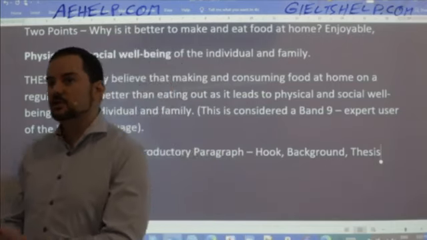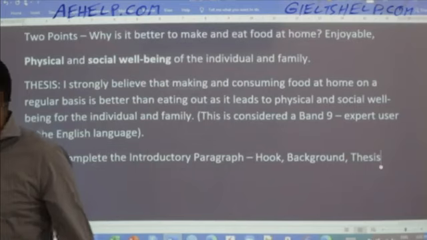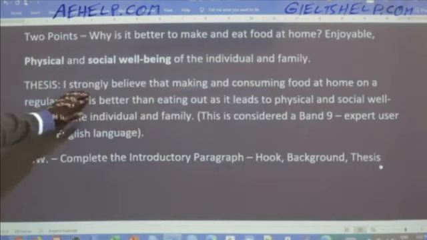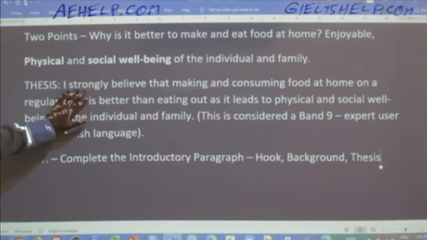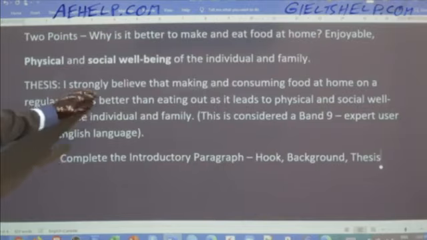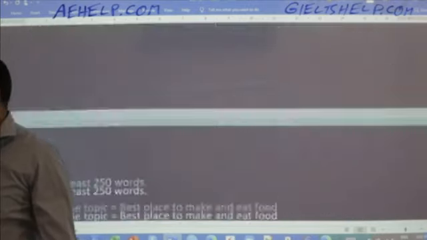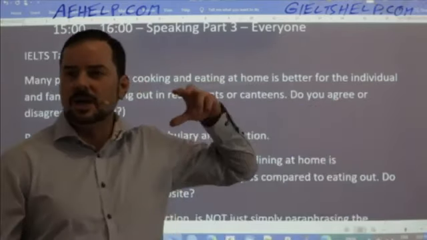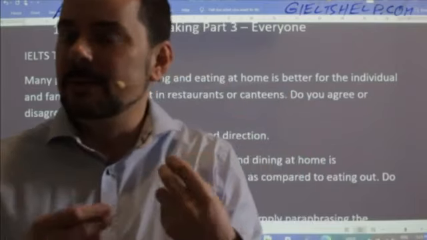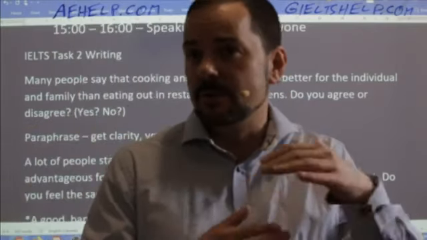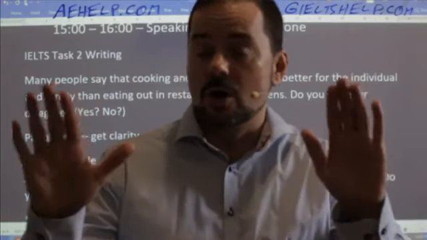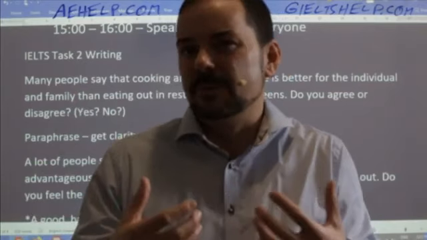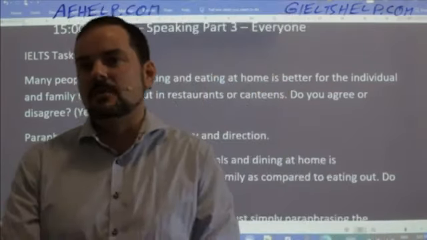So Janil says, you include strongly. Very good, Janil. That's a good question. So I strongly believe that making and consuming food. I get what you're saying, Janil, because strongly is more reserved for the conclusion. We could argue about that. The reason why I included strongly in this case is to make it really clear that my answer is one-sided to the question. So do you agree or disagree? I strongly agree, right? Do you see why in this case it's okay to be a little bit more persuasive, a little bit more argumentative right away in the introduction, because the question is asking you for a yes or no. So I'm basically saying I have a strong yes. If you feel it's a bit much for the reader, though, you could save it for the conclusion. We could definitely argue that one out.